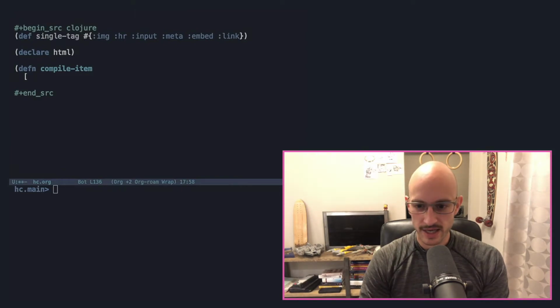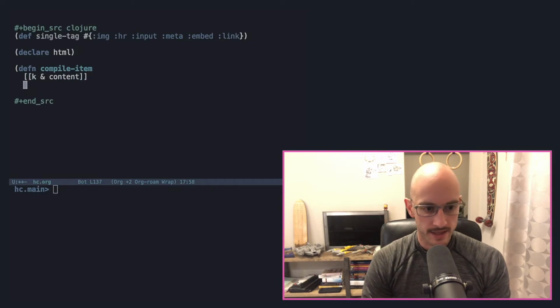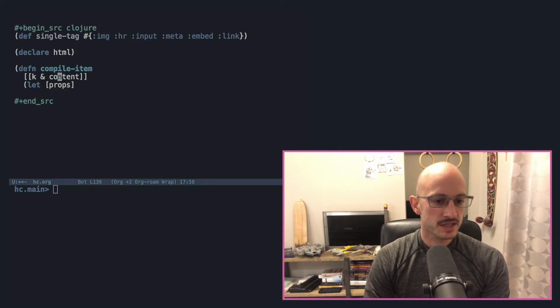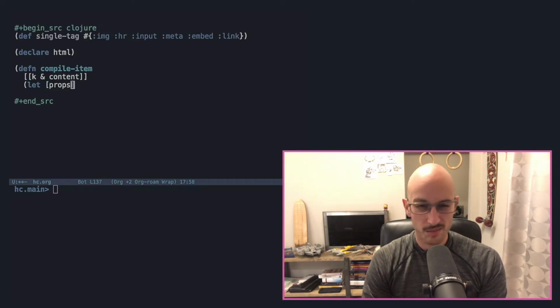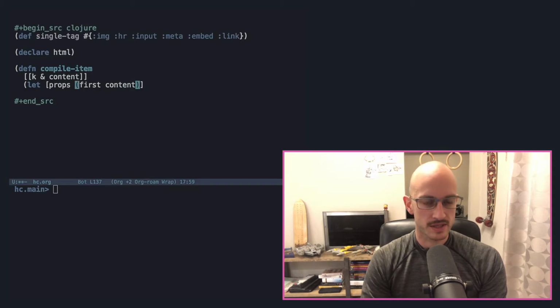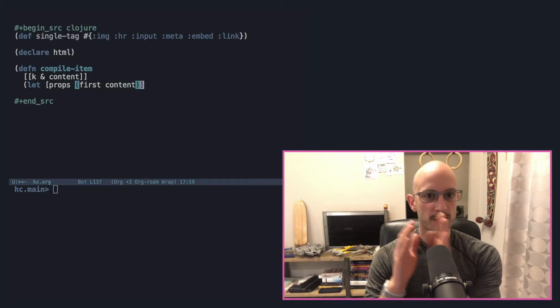Knowing that, I can actually destructure right away the key, everything else being content. Now what I need to do is actually handle something up front here. Props don't exist in my arguments coming in, but they might exist in the item. I'm going to take first of the content. That's the definition of the Hiccup data. It has to be the key, then the optional map, and then everything else.